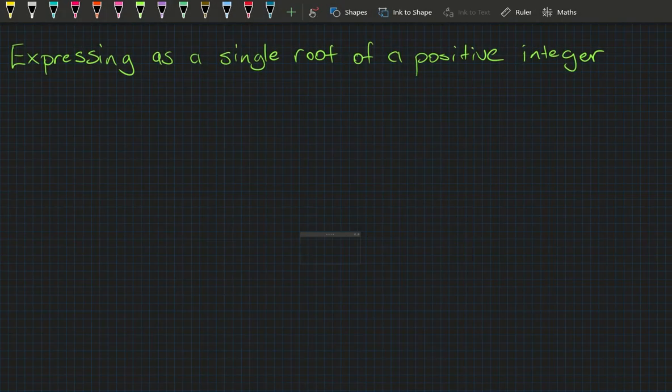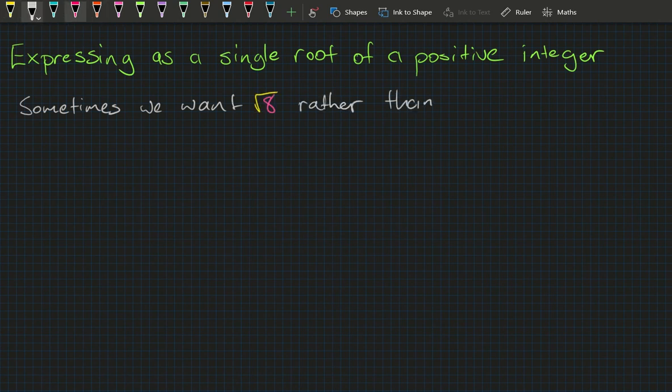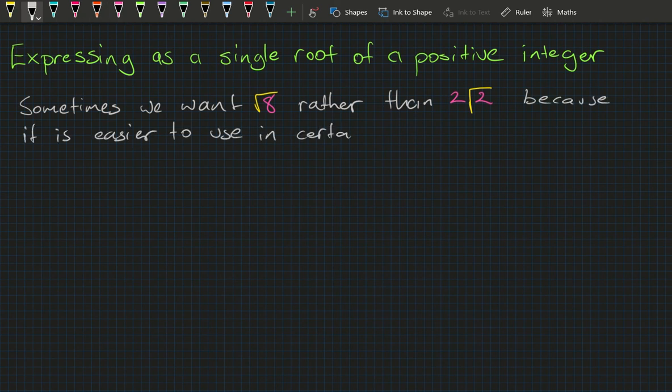So this section has a terrible mouthful of a name that I know sounded terrible in the introduction. But basically, in the last section, we simplified surds. So we would turn the square root of 8 into 2 times the square root of 2. Now that's because if we're trying to measure something or understand where a number is on the number line, then 2 times root 2 is simpler. But sometimes when we make equations, it is much easier to work with the square root of 8.